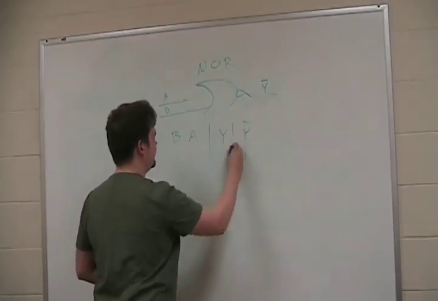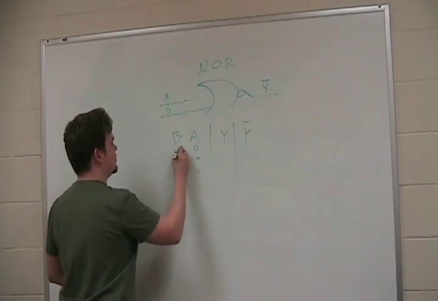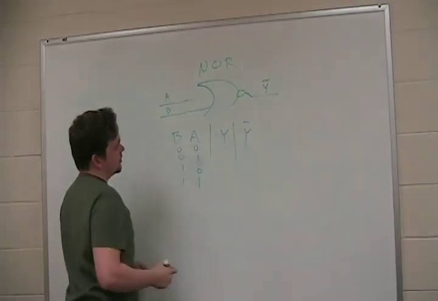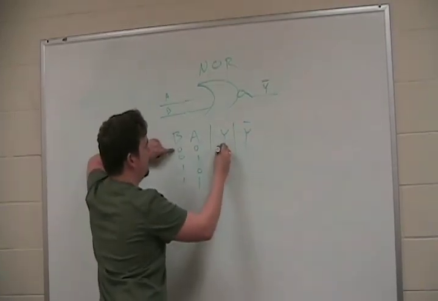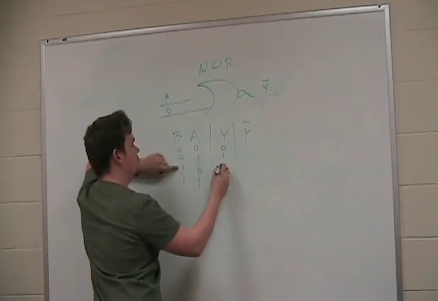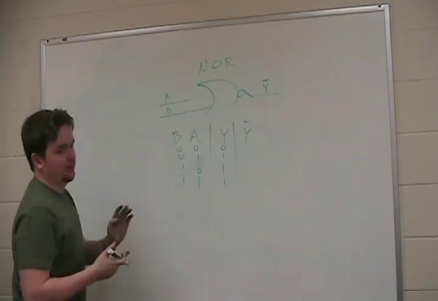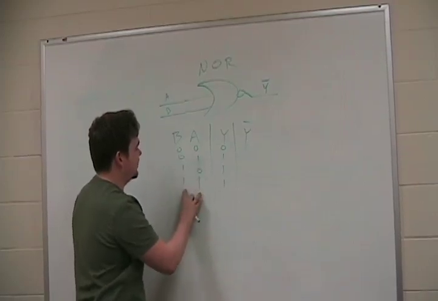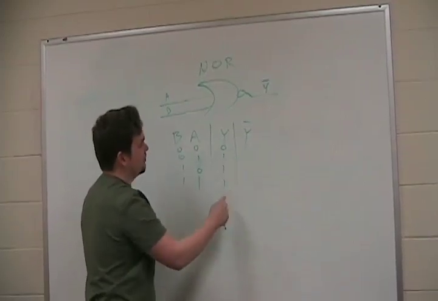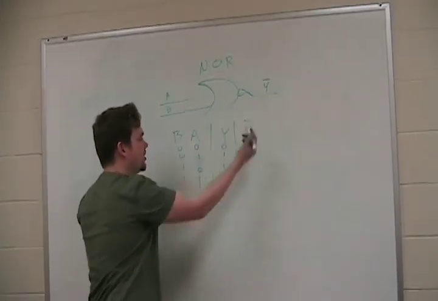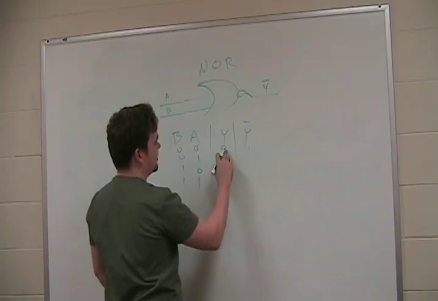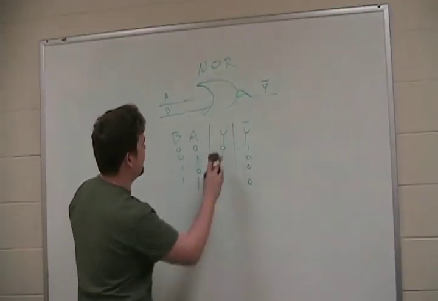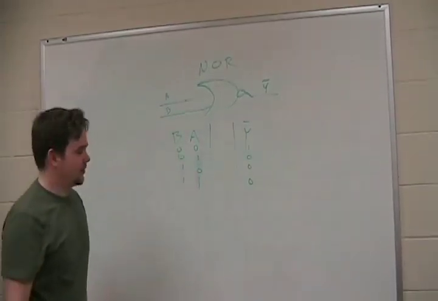So 0, 0, 1, 1, 0, or rather, sorry, my bad. So 0, 0. Normal output would be 0. 0, 1, 1. 1, 0, 1. 1, 1, 1. I'm going a bit quick here, I know, but you're going to have to bear with me. If you remember, any single input equal to 1, or both of them, makes the output equal 1. But if we put that complement, that inversion, on the end, then the output is the opposite of what it would normally be. So 1, 0, 0, 0. If we have a NOR gate, that's what the output is going to be.